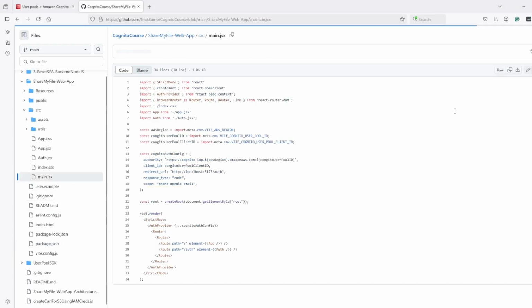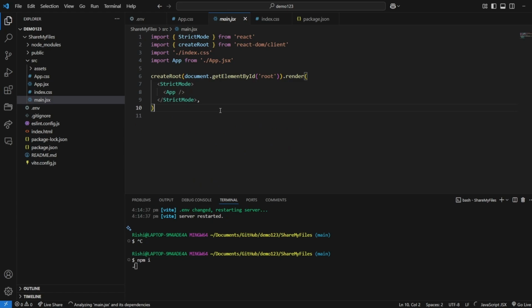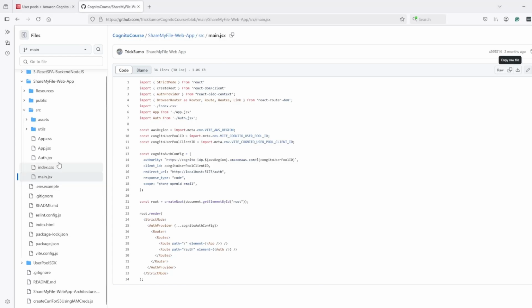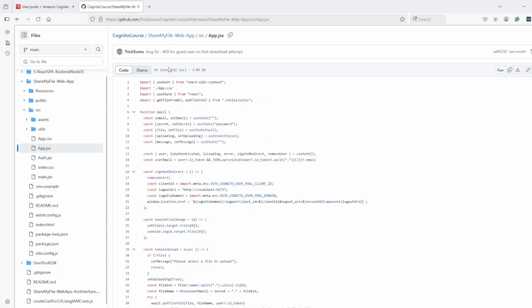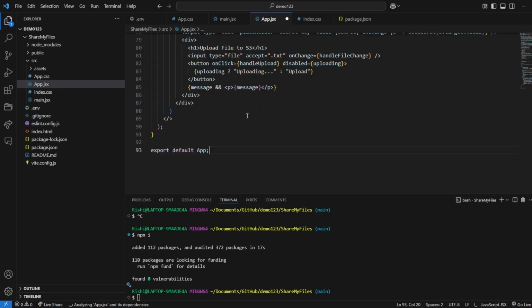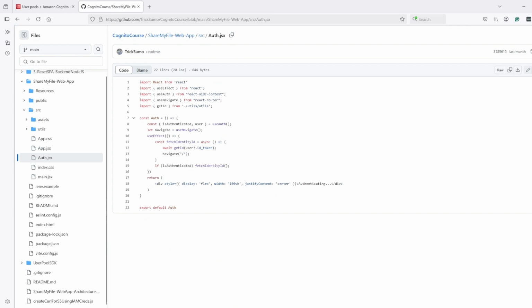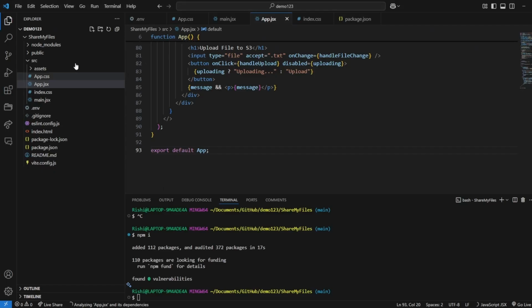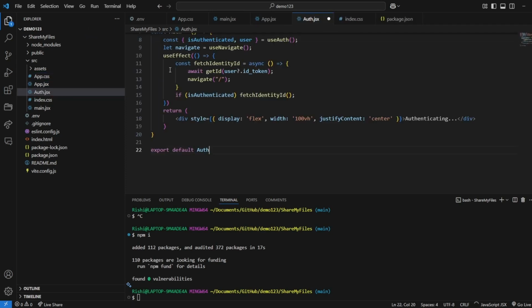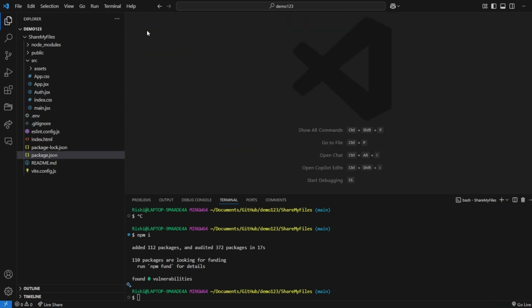So go to main.jsx, copy it, paste it here, and then app.jsx, copy and paste app.jsx, and then we have this auth.jsx also. Okay, I guess we are done with all files now.